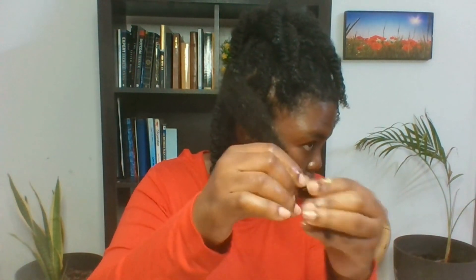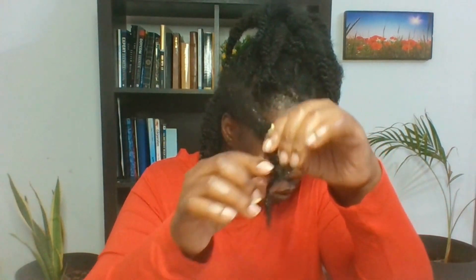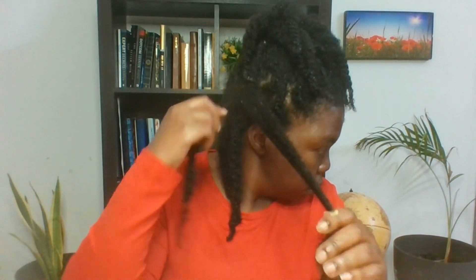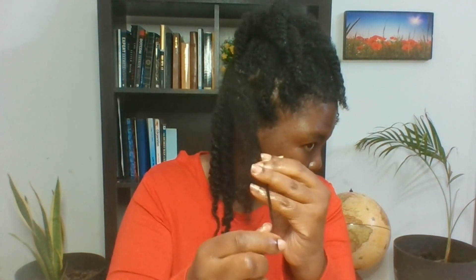As you can see, these are the ends. You can see there's some resistance there, but then with oil the hair begins to loosen up. And I don't think I'll ever be putting a comb in my hair because there is no comb that will smooth out your hair the same way. I think this whole thing about combing hair is because we have been preconditioned to believe that you cannot stay without combing your hair, but I want to show you that you can actually do without it.